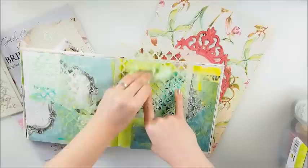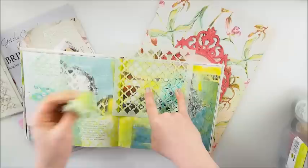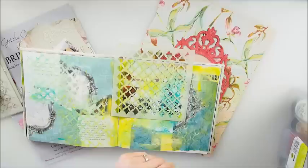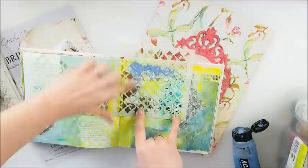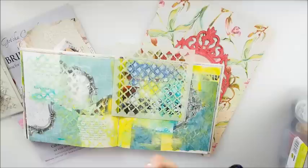I don't know why it is like this. This is my stencil, by the way. If you are interested, it's Maremi's stencil. I love it. One of my favorites. Well, obviously, all of my stencils are my favorite, but I like it. It's hand-drawn. All my stencils are hand-drawn by me, so those are my original designs. So that's nice, you know, when you have this chance. So I'm adding just a different paint. Okay, I'm gonna maybe add a little bit more. Just a little bit more on my finger.